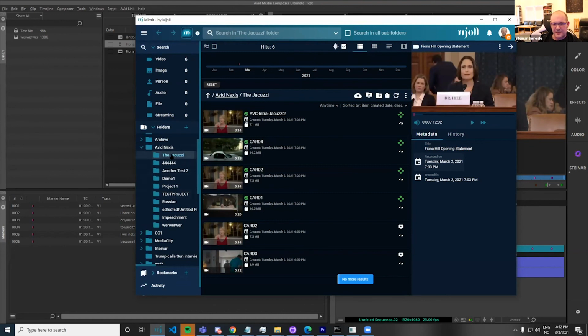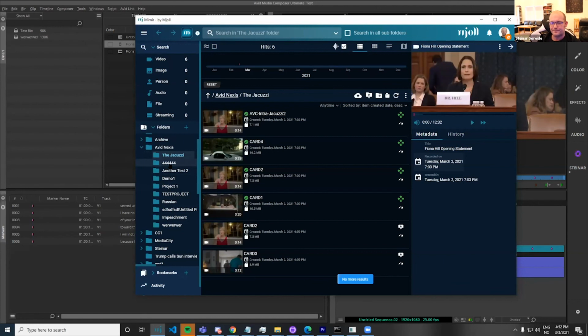So the jacuzzi is actually a project in Media Composer. And if I add a new project and add data to it, we are able to present it in a tree view, very much like you see in the media tool in Media Composer, except that's one long list. We can categorize the content into these project folders. We do not have yet a full Interplay integration, just to be clear about that. That is on our roadmap, but not yet available.